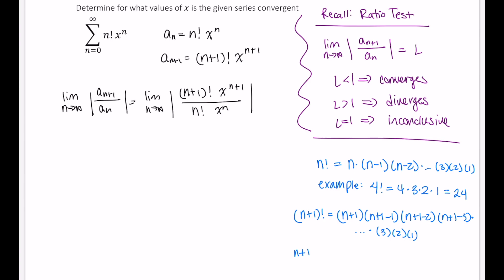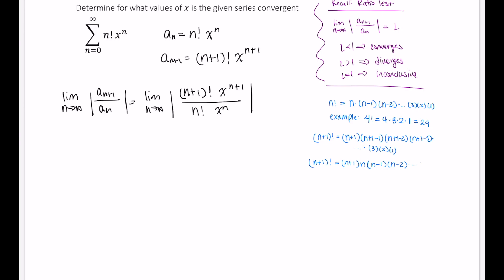So let's simplify this. (n+1) factorial is (n+1), and (n+1-1) is just n times (n-1) times (n-2), and so on. Let me resize. Bear with me. There we are. I've resized my little asides here. So if you notice, this here is just n factorial. That tells me that (n+1) factorial is equal to (n+1) times n factorial.